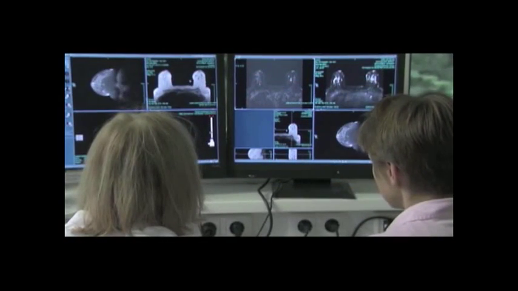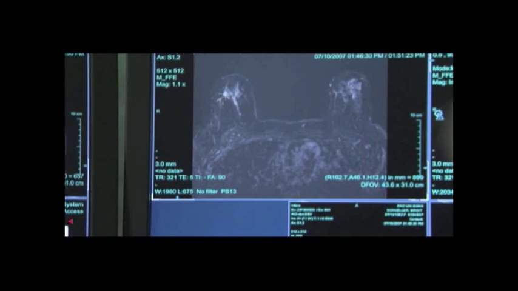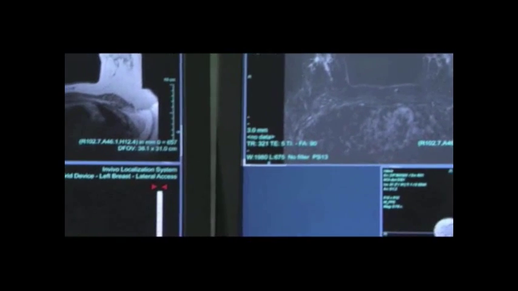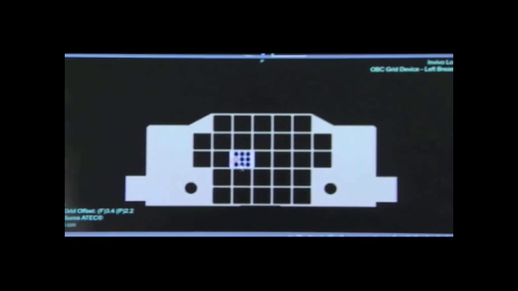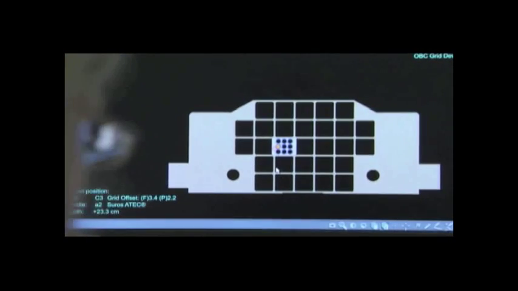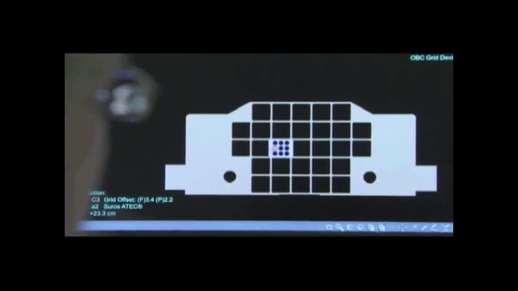Scroll to the image where the lesion is visible. Select the location of the lesion for the appropriate target coordinates. The software algorithm automatically calculates the target depth as well as X and Y coordinates. Print a paper copy of the target location image or record target coordinates on the manual grid worksheet.